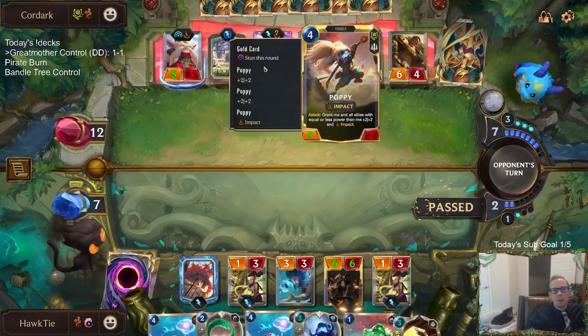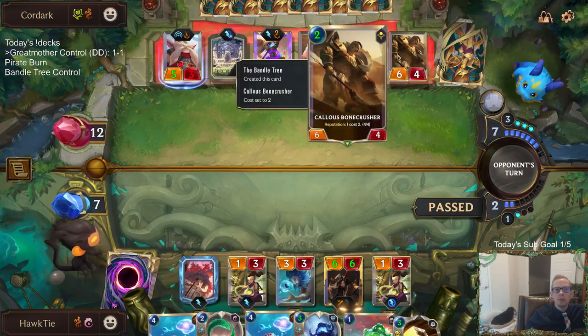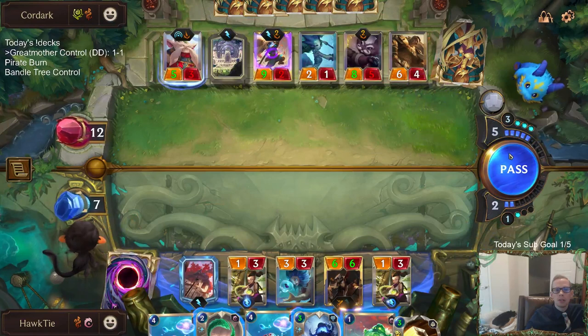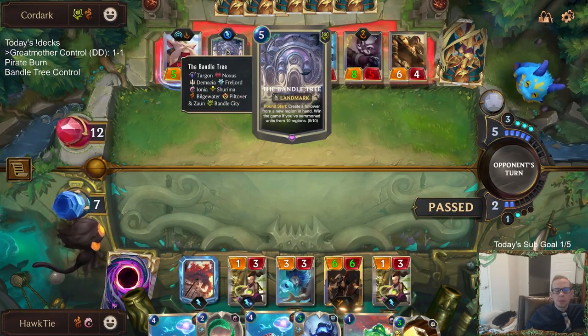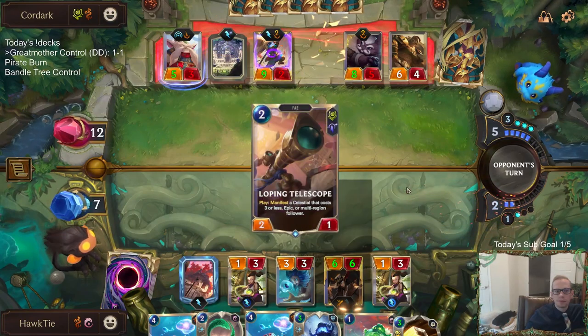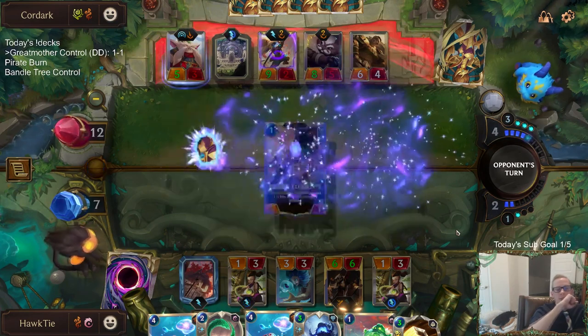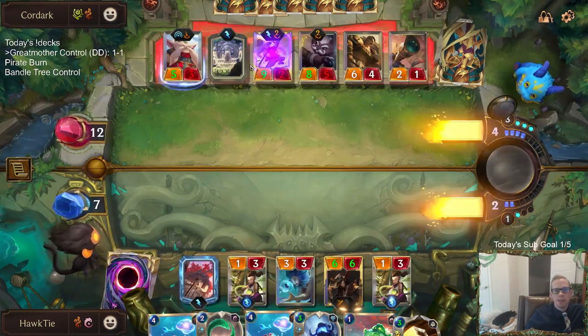Yeah, Poppy's leveled up. So, attack, it gets +2/+2, and then grants everything else impact. Like, that's not cool. Well, that's probably not good. We can control their board basically forever with leveled up Twisted Fate. I'm not worried about dying whatsoever with leveled up Twisted Fate to damage.